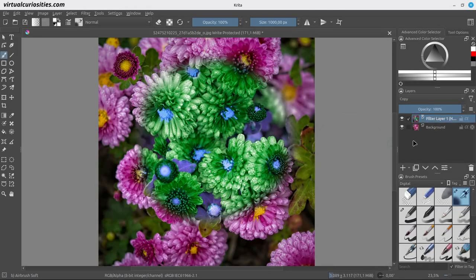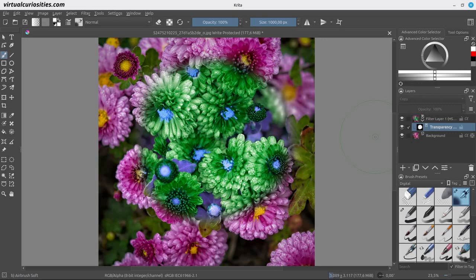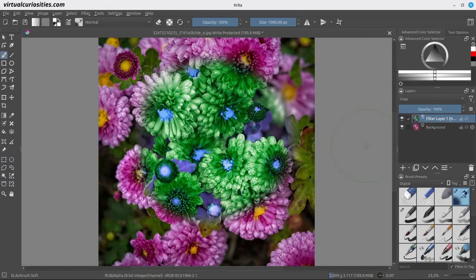One interesting detail is how this works with filter layers. If we create a transparency mask from a filter layer's alpha, the result should look completely different. It looks the same right now because of a bug in Krita. If we hide and display the filter layer, then it shows the layer correctly, which looks completely different. On the other hand, if we apply the transparency mask, then it works as we would expect.